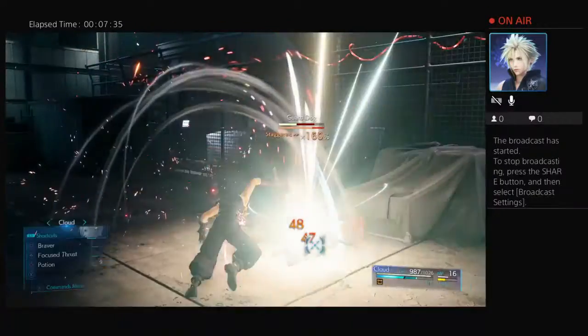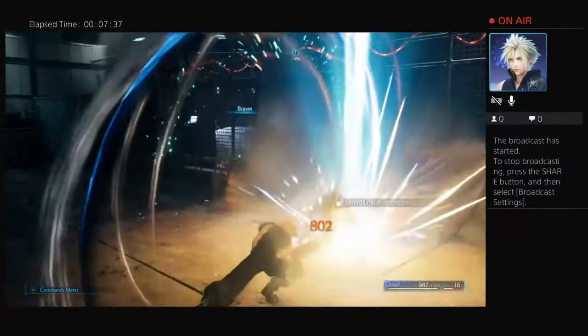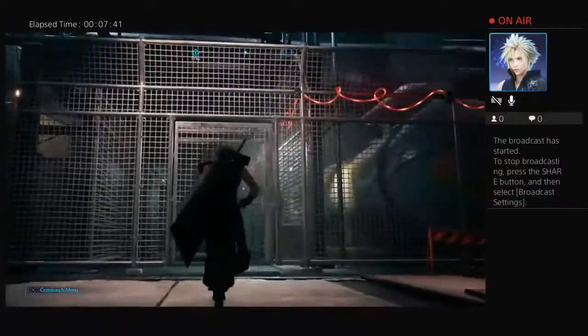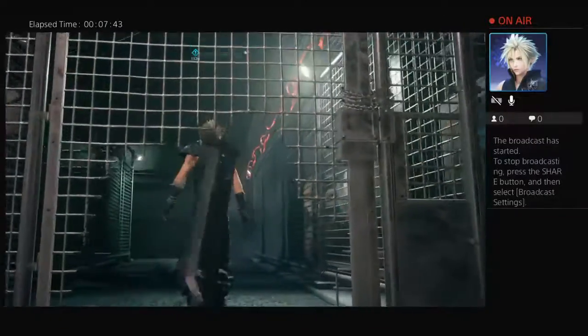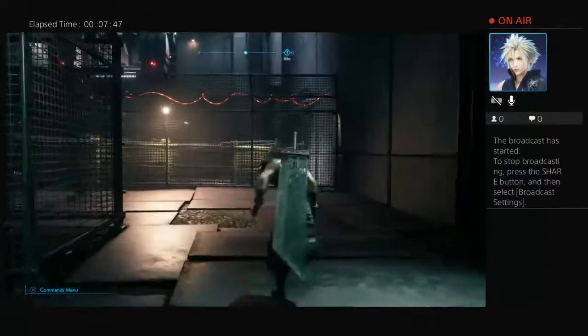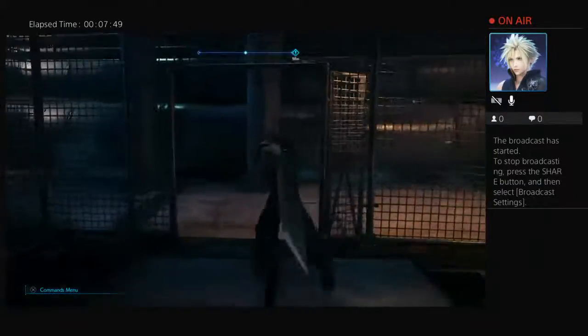You hold square while you're in Punisher mode. It puts him in like a berserk mode. Cloud does more damage, but he also will take more damage while you're in that as well, even if you're not controlling him.